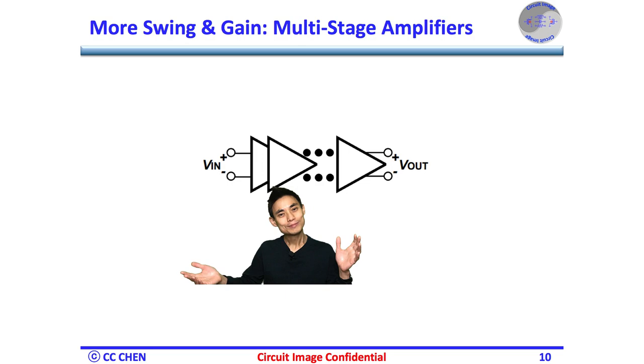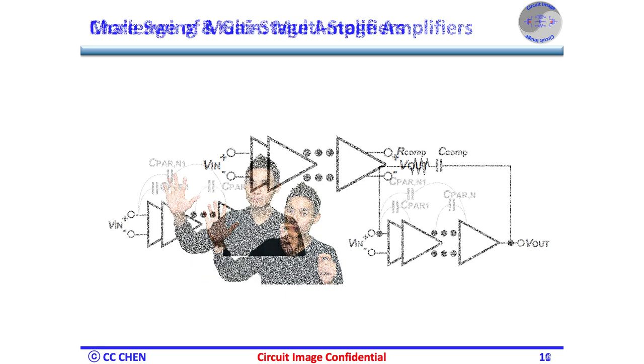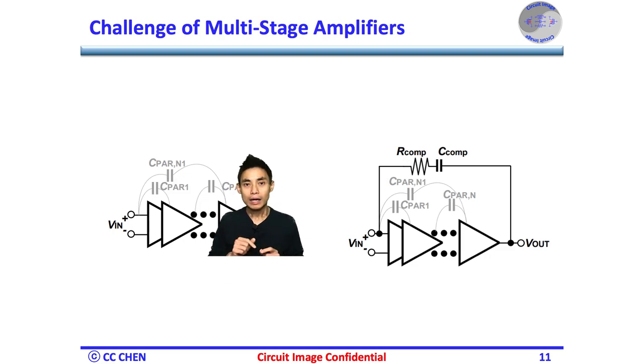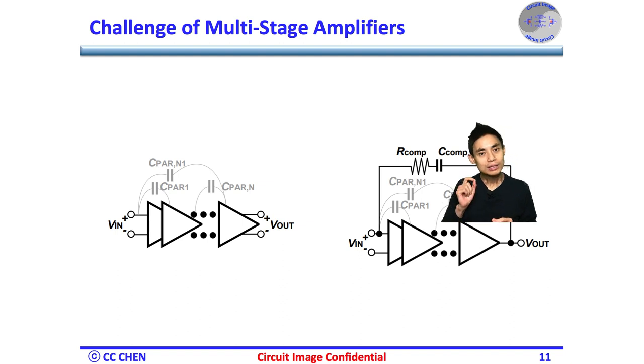Do you see any other issue? Think about the stability diagrams for five seconds. Correct! Due to the capacitive parasitics, there are some interactive patterns between each stage to form a feedback loop. Multiple poles and zeros will cause positive feedback because of high gain and then the output will oscillate and the OTA becomes an oscillator. What can we do? Yes, we could do stability compensation by introducing a dominant pole with a few compensating elements like a resistor and capacitor. In addition, the extra dominant pole means the bandwidth of the OTA was decreased a lot intentionally. Therefore, the low operational speed and stability risk with more design effort would be the reason that most people may still prefer the folded cascode OTA instead of the multi-stage OTA.